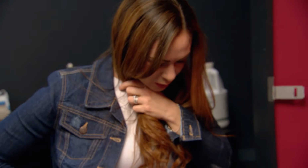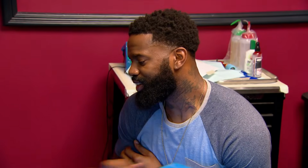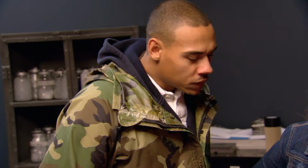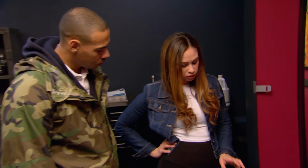I like it. It was just so stiff, though. What do you think? I mean, just something looser. Like even just budging the arms to make them look more loose, it's still gonna look the same. My canvas originally wanted a pinup design of her husband in uniform standing at attention. Now, the canvas isn't really feeling it. Would it be too much work for you to have him holding a weapon? Is that too much? No.